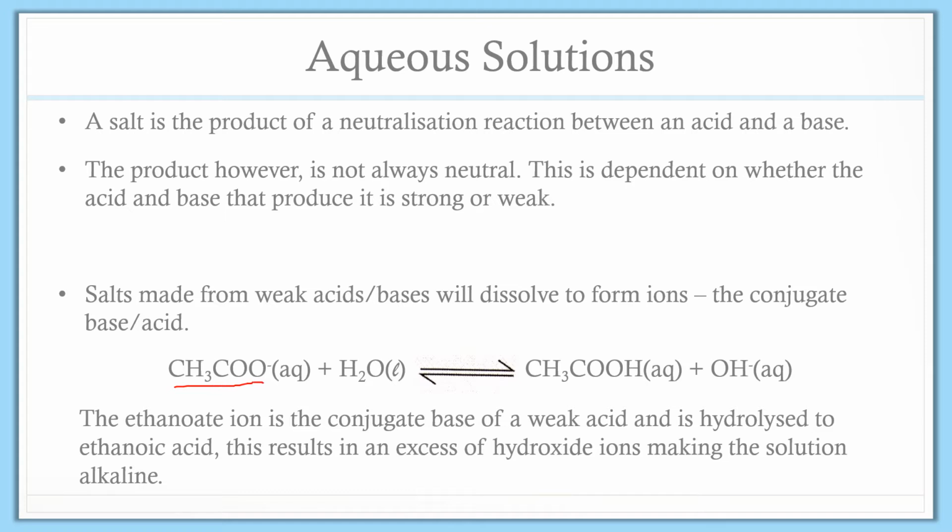this is ethanoate. This is ethanoic acid. When you have ethanoic acid, you produce ethanoate, which is itself a base, and that accepts hydrogen ions to make an acid, and the solution itself is then alkaline because you've used up the hydrogen ions from the water, leaving only hydroxide left, meaning you end up with a base.